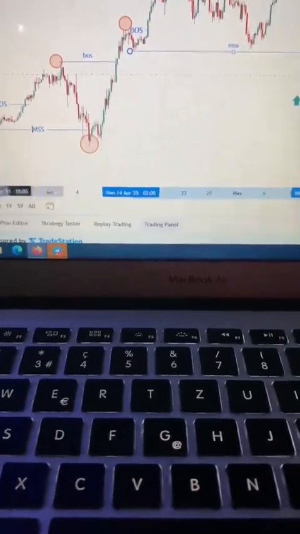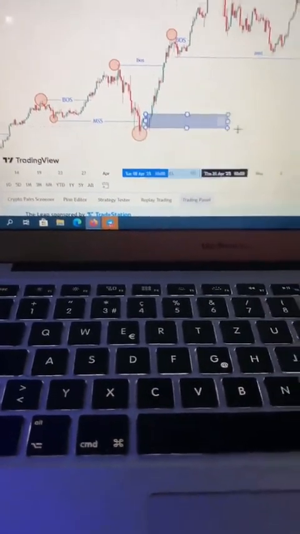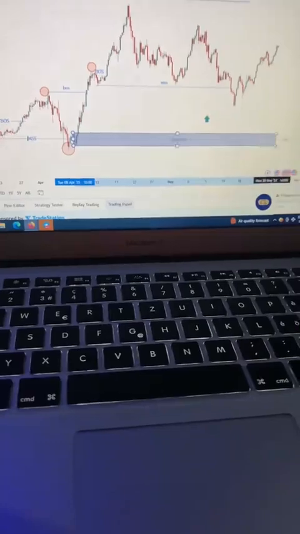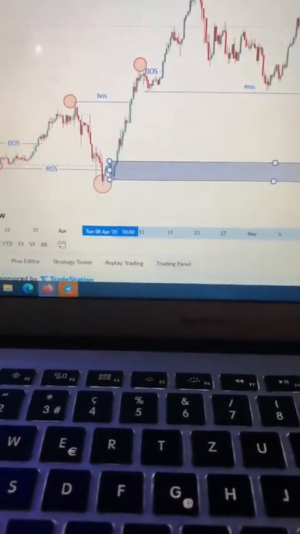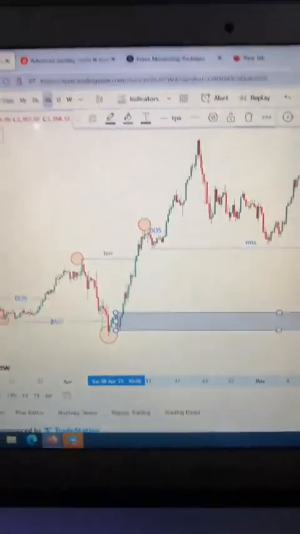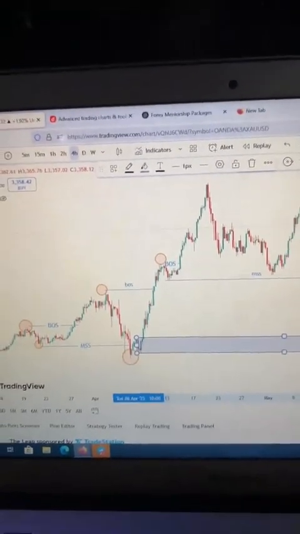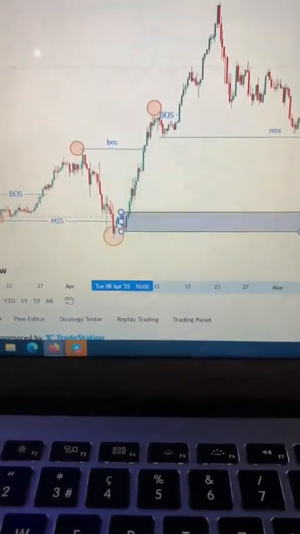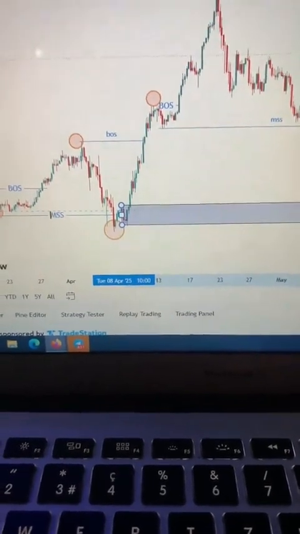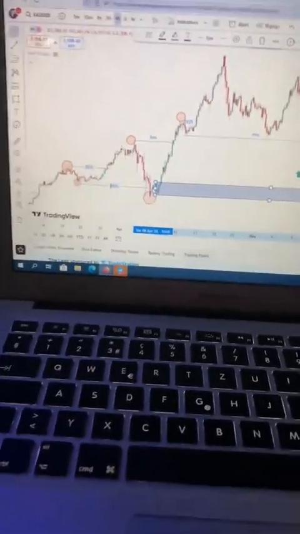You know that when price is coming back down after this market structure shift, a lot of traders want to pay attention to the market at these zones, saying this is the order block because this is the second recent low. But I will tell you that for me, I'm going to buy at the protected low. That's why the protected low is very important. I beg you, make sure you understand it and where it is, so that it will guide you. It will help you know the particular zone where you're supposed to buy from and where you're supposed to sell from.